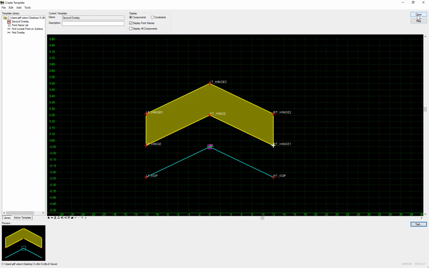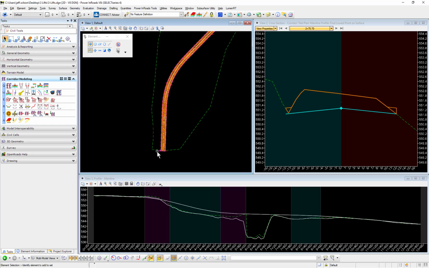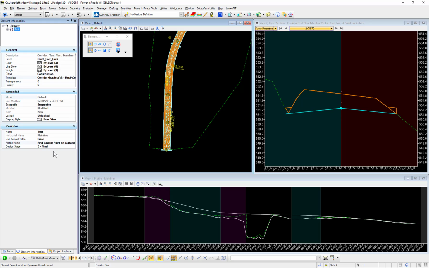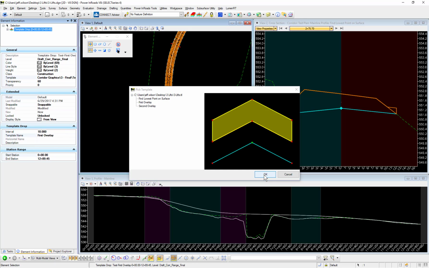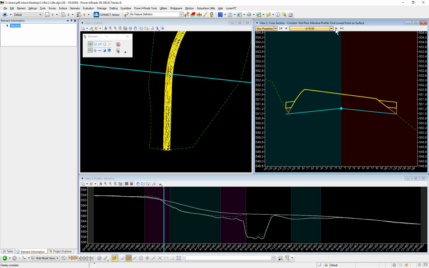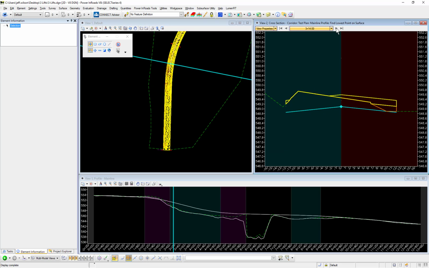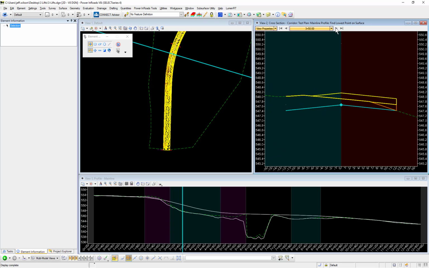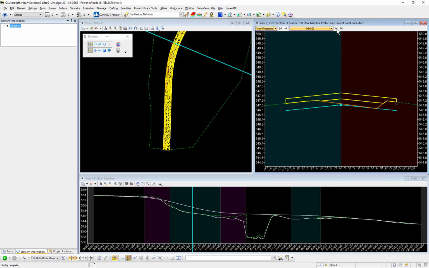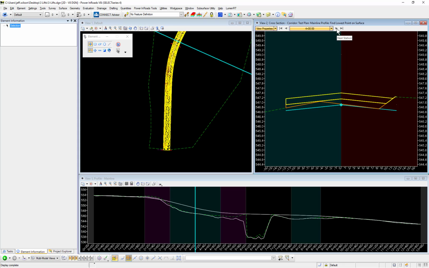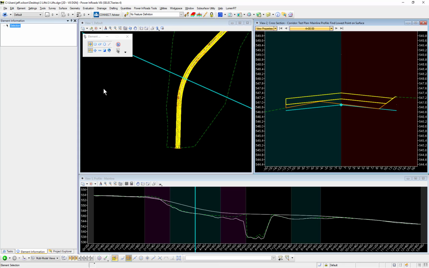Save that. Let's change our template. All right, so we can see it's telling us where it's going to build. Okay, let's go on to the next template.